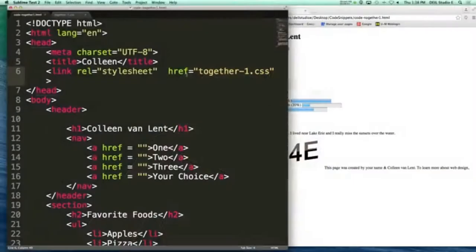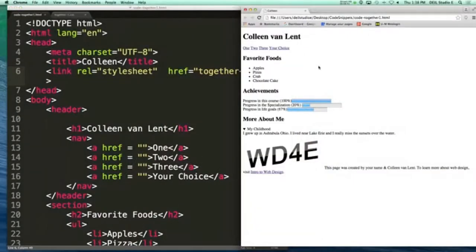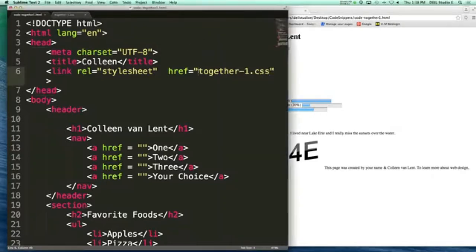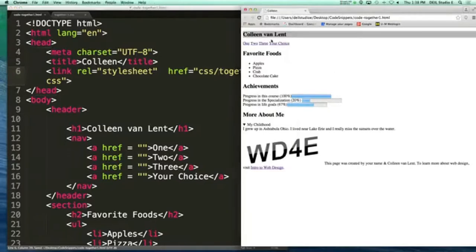So let's see if we changed anything over here. All right, and so now I'm going to reload it and see what happens. And if you notice, nothing happened. Well, the problem is I didn't link the style sheet correctly to the HTML file. Remember how I told you I always put things in a folder called CSS? I need to include that. All right, come back, reload. Oh, hey, I've got a little bit of something going on there.